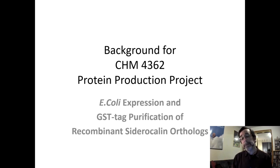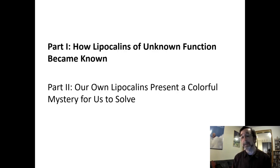We're going to purify protein out of those pellets, and the protein that we're going to purify is a version of a Siderocalin. These are Siderocalins from different species, therefore they are orthologs, because they are located in different genomes, different organisms entirely. And so we think we know something of what they do, but this is a very versatile protein family, so there's a lot of mystery about it.